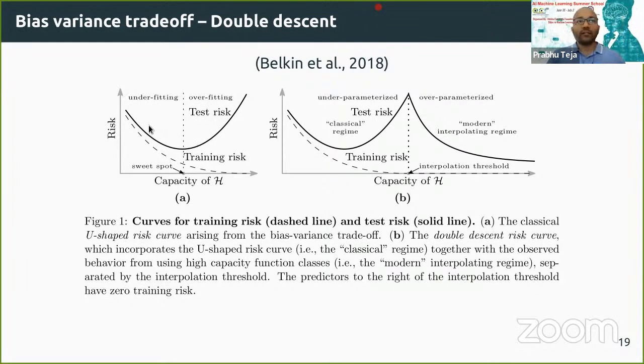Maybe I'll repeat myself. This overfitting, underfitting curve is essentially saying that if you use a model that is too large for a problem, that model will essentially memorize the training data and won't generalize. It's really like saying this: in an exam, I memorized the textbook, but the moment I saw a new problem, I did not know what to do. That is basically what this means. So that is the training risk. I have memorized the textbook very, very well. But when the exam comes, with new tricks, I get very poor marks because I have just memorized the textbook. And this is how people understood overfitting and underfitting in the context of classical machine learning.